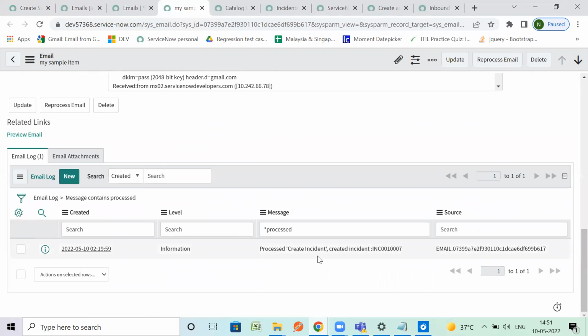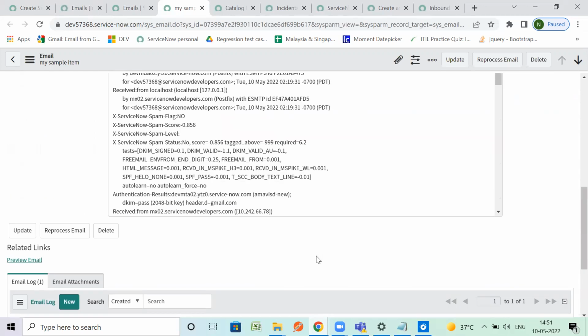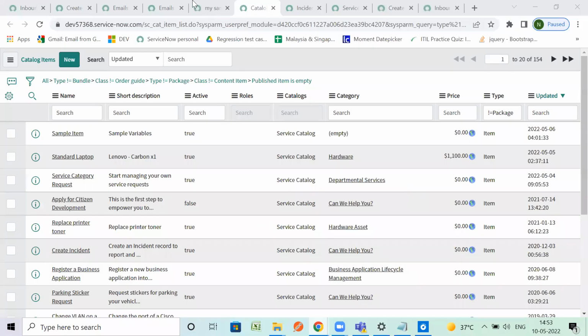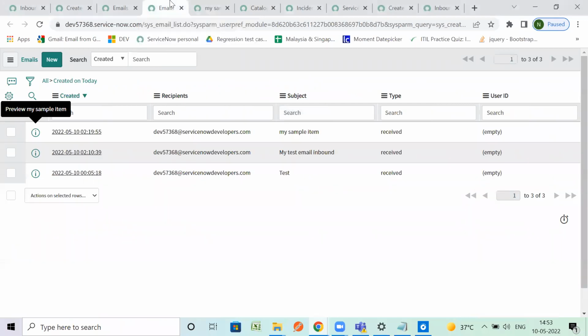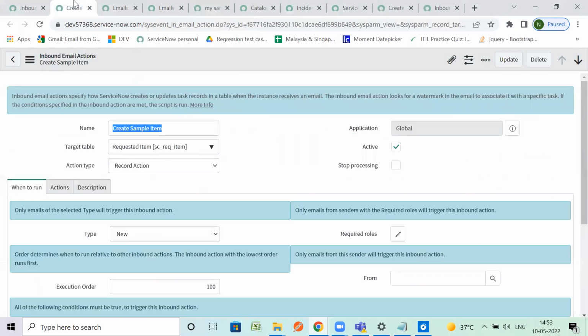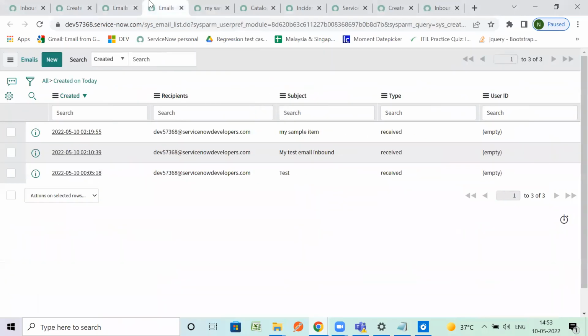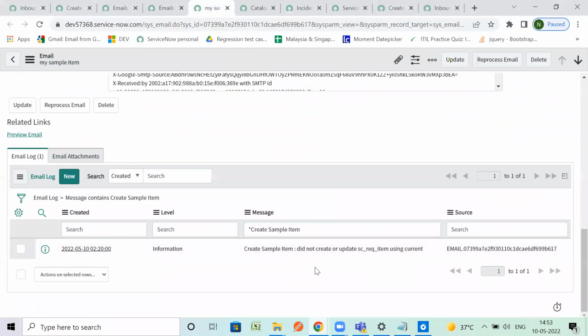Anyways, let's see which email has been processed for this. Where create incident is processed, it means something went wrong with our inbound action. Let's see. Yeah, so we are at the debugging. We found how we can filter out our inbound action name.